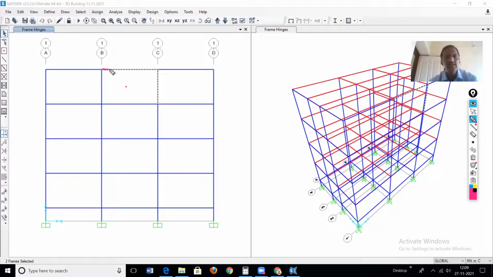First option: to define the material nonlinearity for this beam, we can assign the nonlinearity for the complete length of the beam. If we do it like that, it is called a distributed plasticity approach. This is one way. And second, instead of that, suppose this is a beam, the material nonlinearity is assigned to a specific zone only, here and here only. So only the end zones get the material nonlinearity. That is the second option.